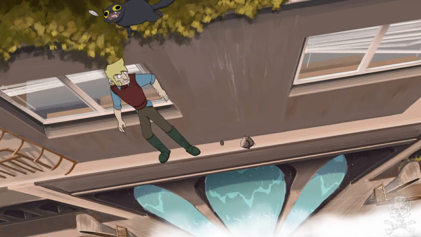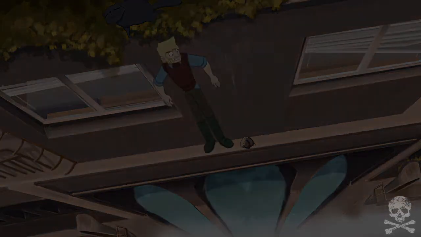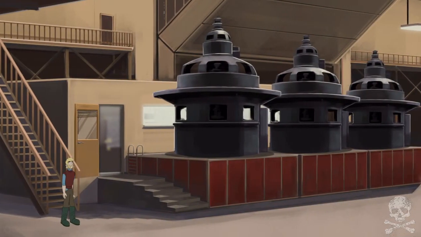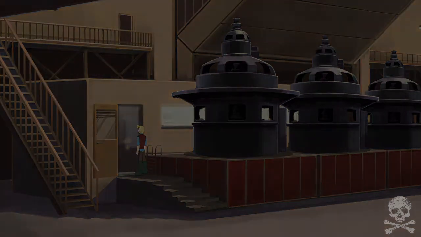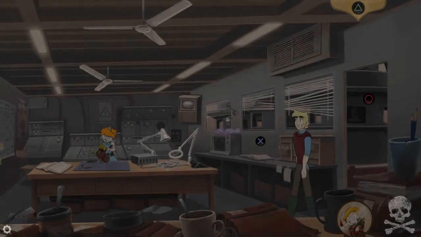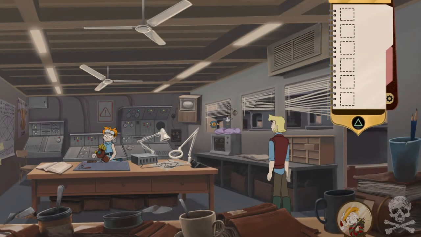Now use the magnetron on the waterfall below you for a miscellaneous trophy pop. Then head towards Nina's lab. Now you need to equip the Megatron and give it to Nina.